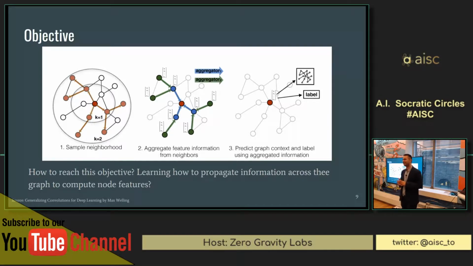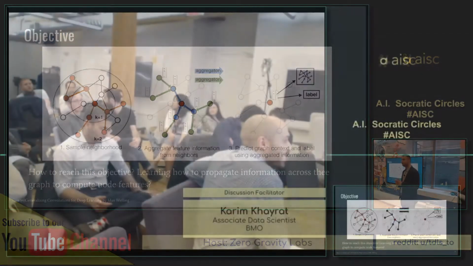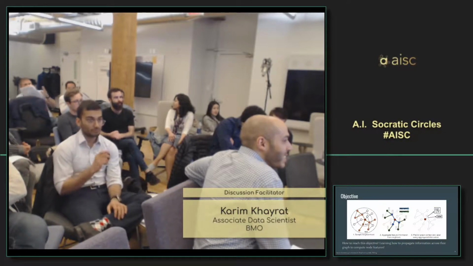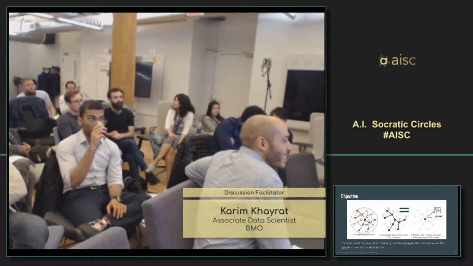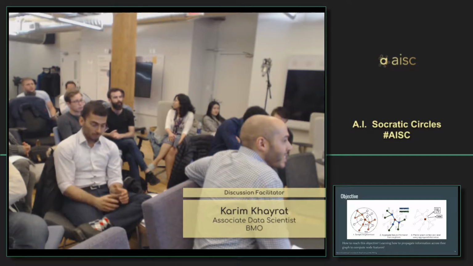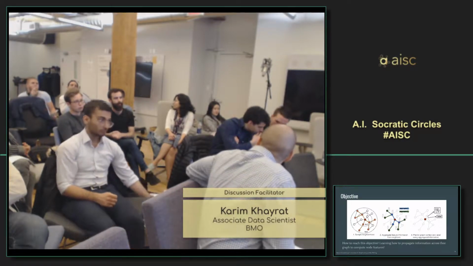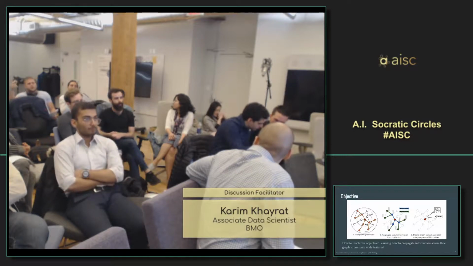We'll talk after. Yeah, I just think that this picture is a bit misleading, because it almost makes it look like on k equals 2, you're looking at the same kind of routes. But actually, you're only ever looking at your nearest neighbors. And then on k equals 2, it's a different set of nearest neighbors. But now those nearest neighbors have information about their neighbors. That's how you see them.